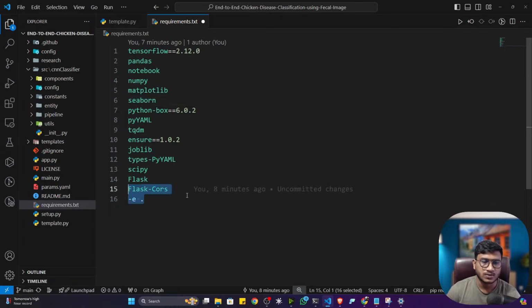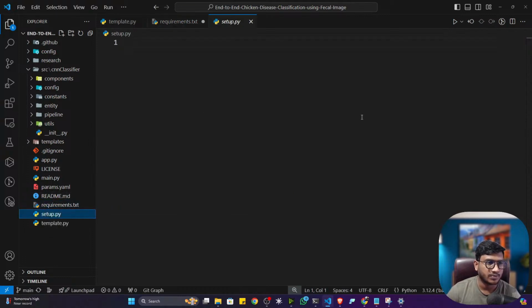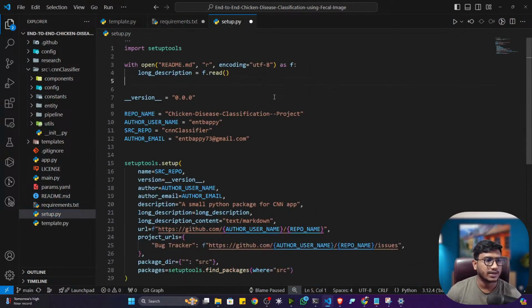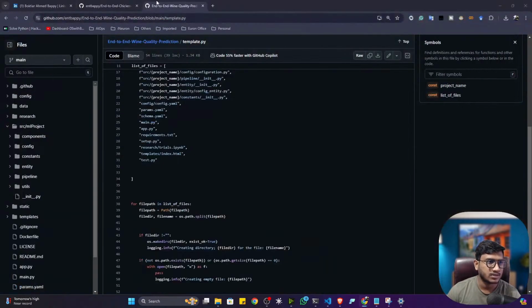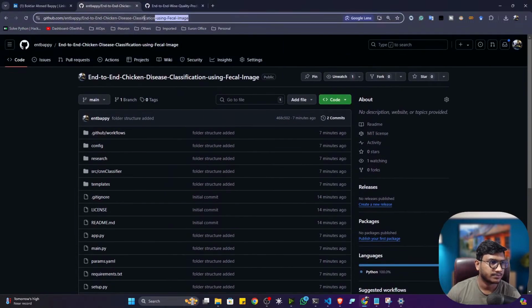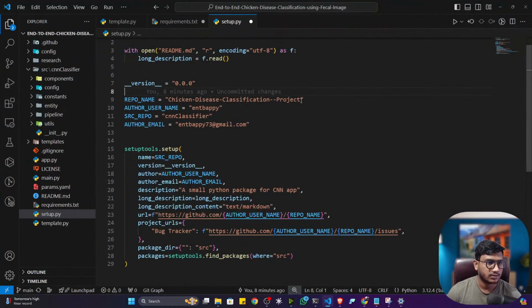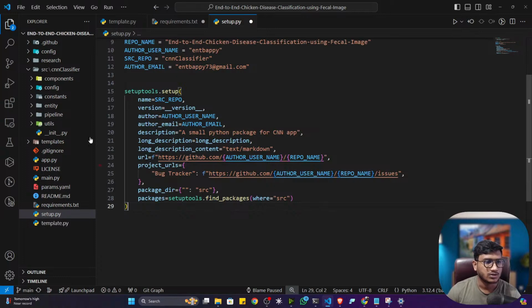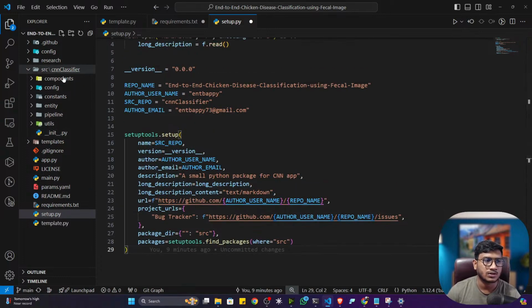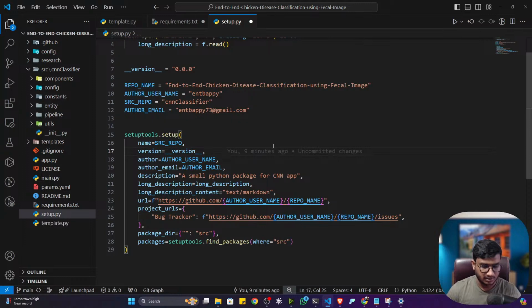And what is this -e dot? Because we'll also be setting up this setup.py, and this setup.py will set up this folder as my local package. So let's write the setup.py code here. Here you can see, you can specify the version, then your repo name. This is my repo name, I'll copy and specify it here. Then you can give the author name, then author email address, and this is the setup. This setup will look for this constructor file and it will install this folder as my local package. That's it. Now let me save.